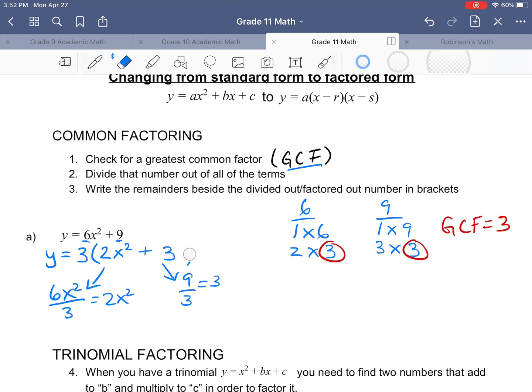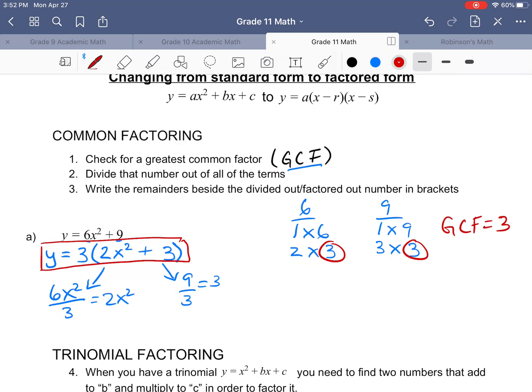And let's just fix this up a little bit. Our bracket's hanging out there. There we go. So we are all done. We're factored. So when we are factoring, we are taking an equation or a relation that has separate terms, and then we want to make them all look like they are multiplied together, which is what it looks like in this case. So this here in the red rectangle, this is your final answer. This is your final factored answer. We've gone from standard form to factored form.